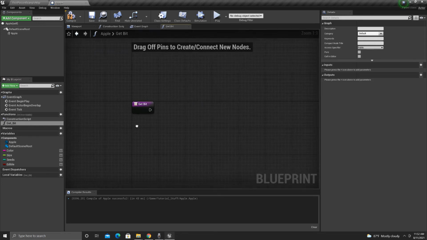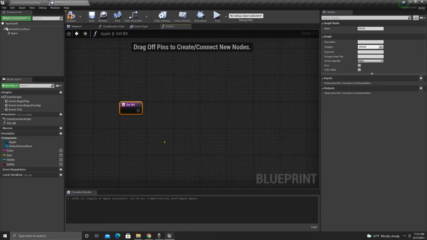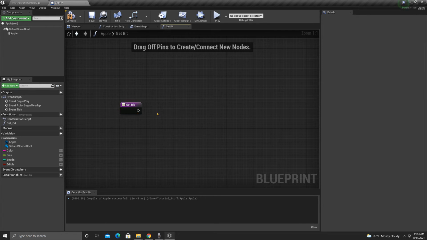Now here on the event graph, you have this purple node, which is the start of this function. This will play when the function is called. You can drag off of it and add more nodes.